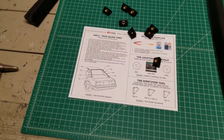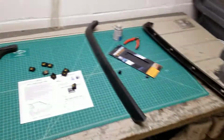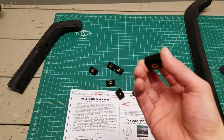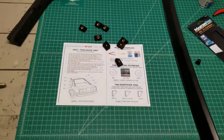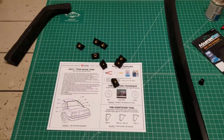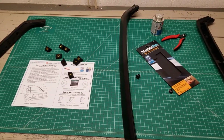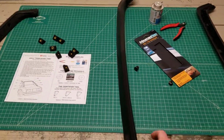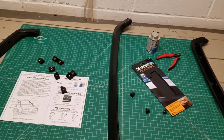I've had good luck with it and I'm excited to get this fixed so I can actually get my visor put on here. This whole thing has taken me probably 2 weeks, or maybe even longer. I've made 50 prototypes of these little plastic pieces, so I've got hours and hours and hours in these things, which look really simple, but are tricky to measure and hard to figure out. So good luck. If you have questions, you can email me and I'll try to help you out. I hope this saves some C-pillar trims and maybe we can make our cars look a little bit nicer. Good luck.